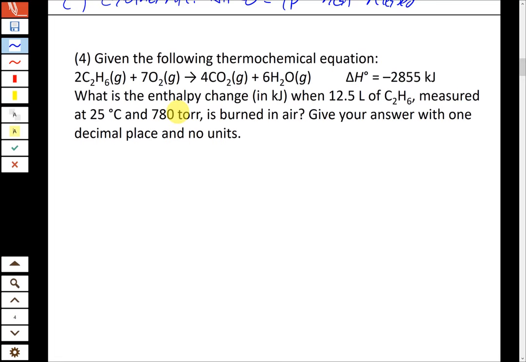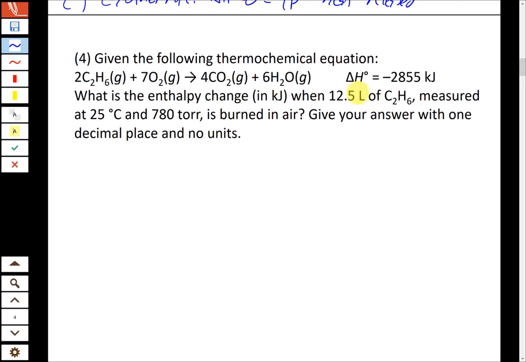All right, so this is kind of an involved problem which actually combines concepts from Chapter 7 and Chapter 8. I don't know that there will be a problem on the exam that does this exact thing, but it is helpful because it combines two things that you will need to be tested on next week. And so the first aspect of this is when you're talking about a thermochemical equation, what we're trying to find here is what is the enthalpy change, or the heat of the reaction is another way of saying that, when we're burning this much of our reactant C2H6.